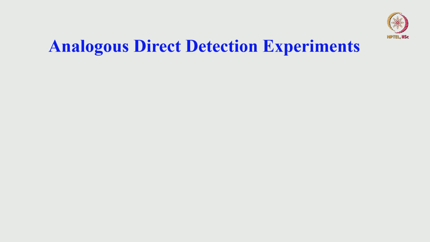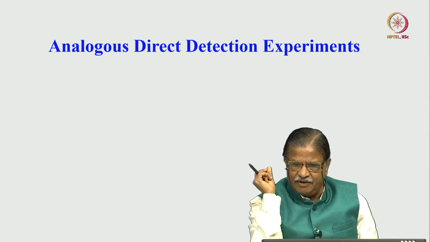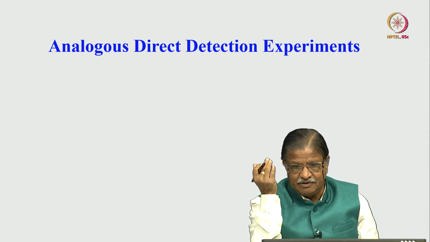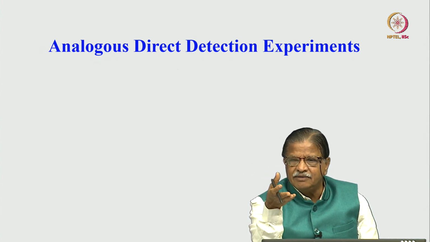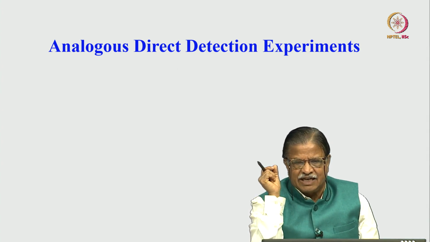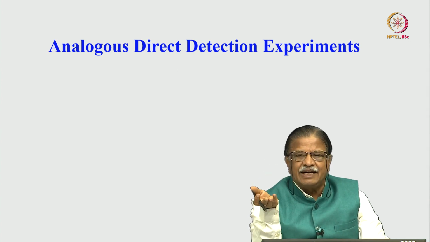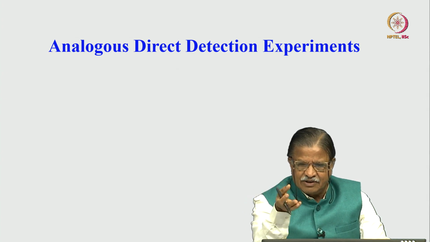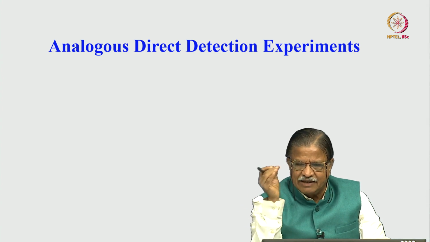When I talk about the heteronuclear experiments like HSQC, HMBC, HMQC, you may ask me a question, are there any analogous direct detection experiments? Of course there is. HSQC is nothing but the HETCOR experiment. Very first thing which we discussed yesterday or in the previous class about the HETCOR experiment. That is a direct detection experiment analogous to HSQC. HSQC is faster because of polarization transfer, saves time, otherwise identical.